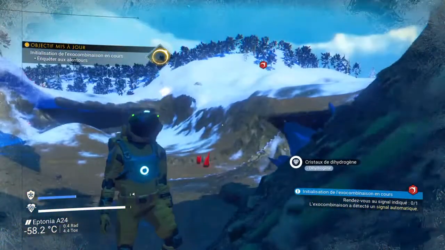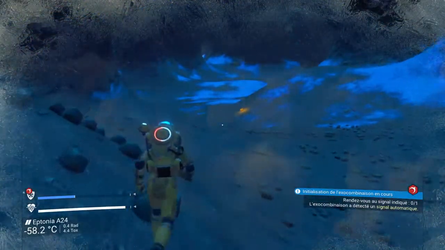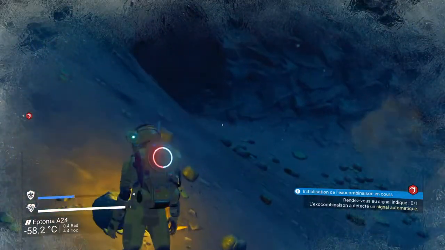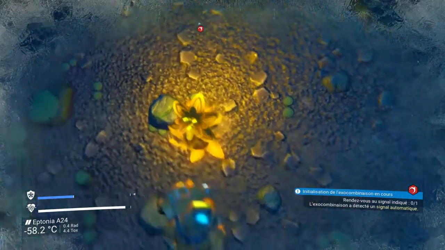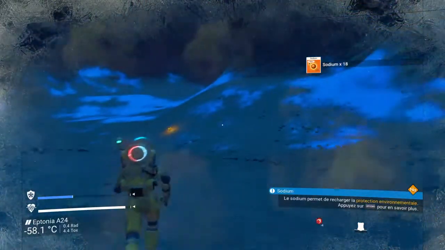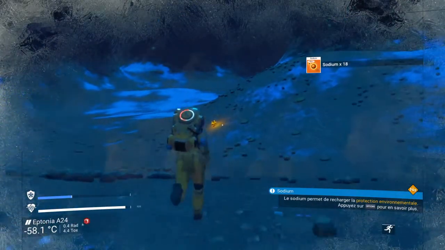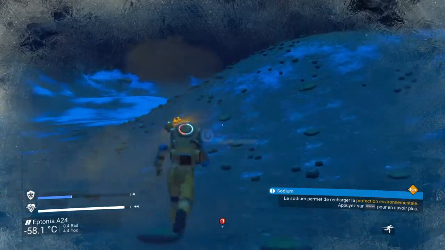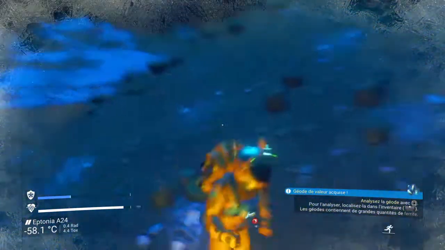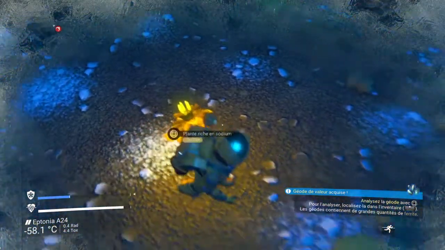Distress signal. All the way over there. Okay, I will, but first I need some more of these sweet things that's gonna save my thermal energy. Okay, this. And then. Let's go up here. Give me. There.